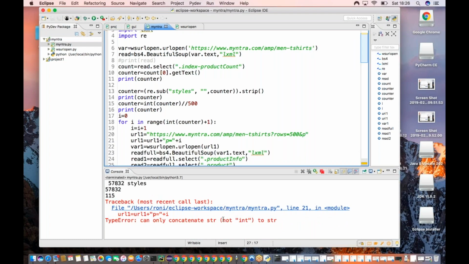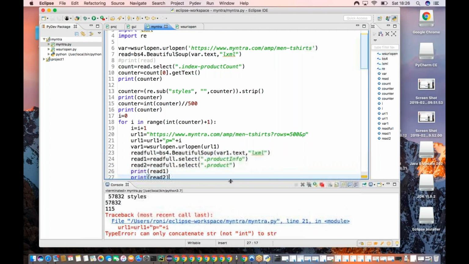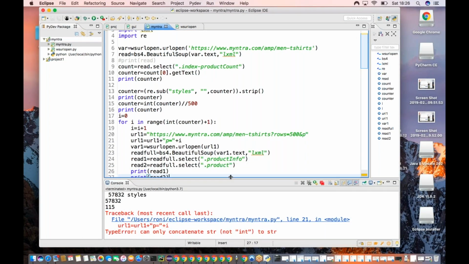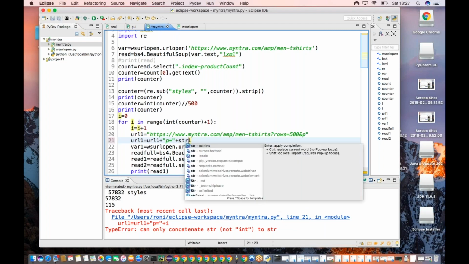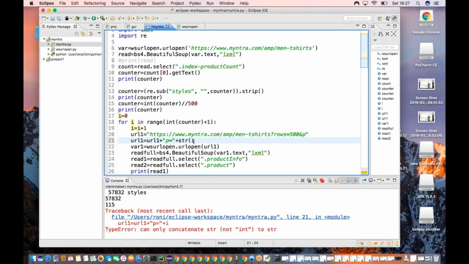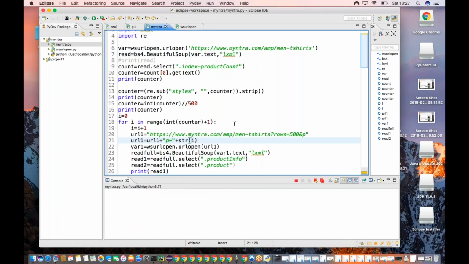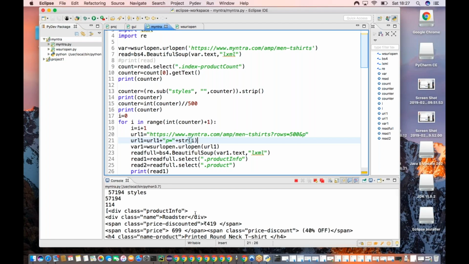Okay, this is string to integer. So I forgot to type cast, maybe. Let's see. See, this is coming.